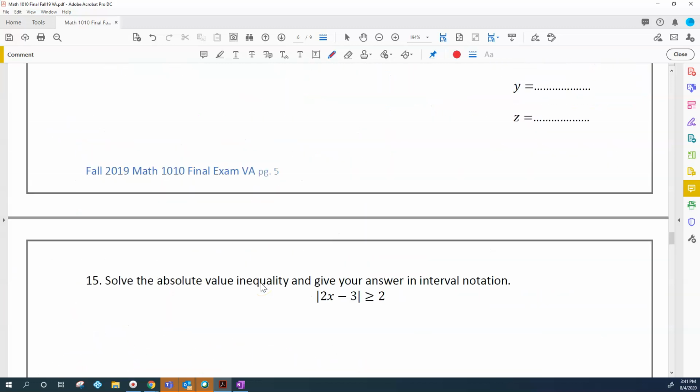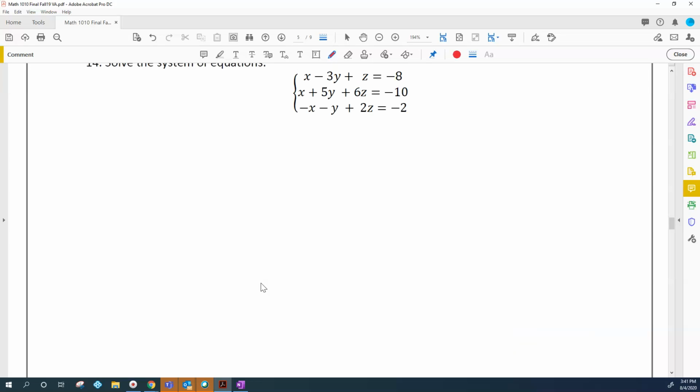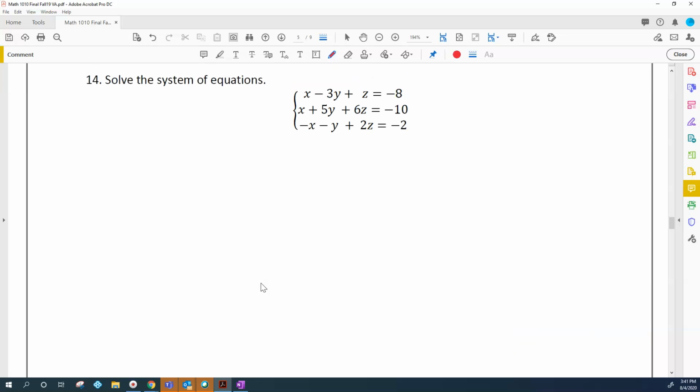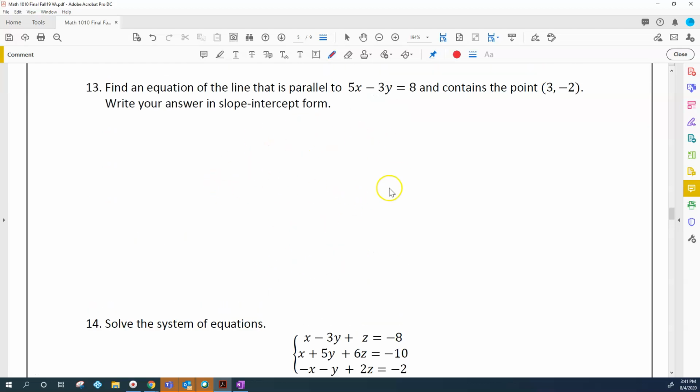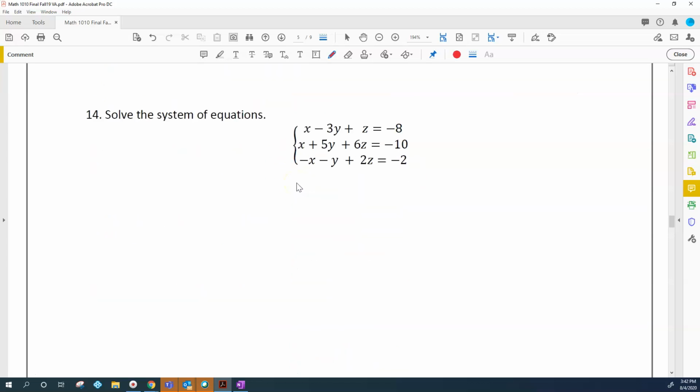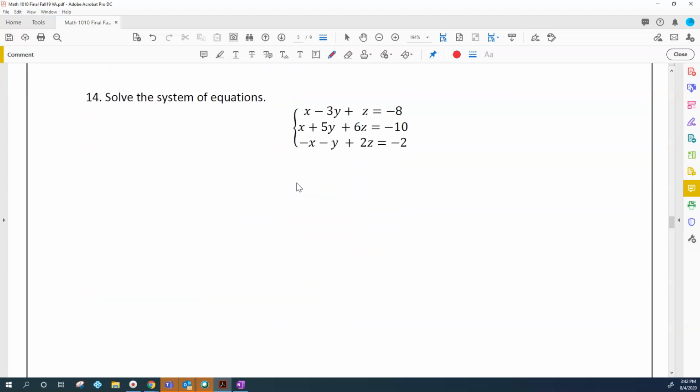All right, let me go back up here to 14. We skipped over 13, but if you come to the review that I'm going to be doing tonight, we'll go through one like that. I'm just trying to get through ones that want some extra help. Okay, so remember, on solving the system of equations, let's jog your memory. It's been a minute or two since you've solved 3 equations with 3 variables.